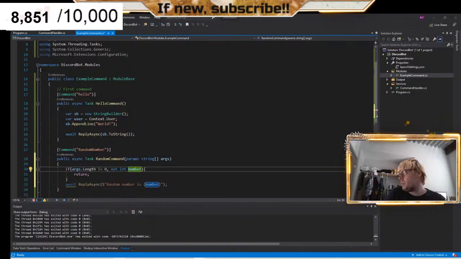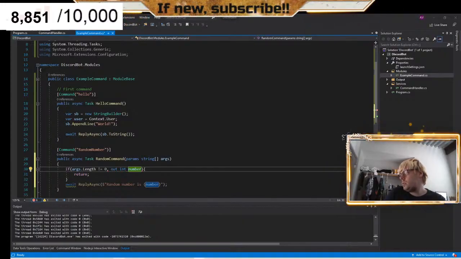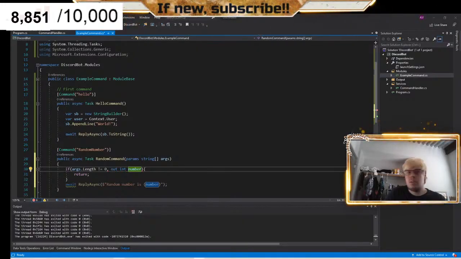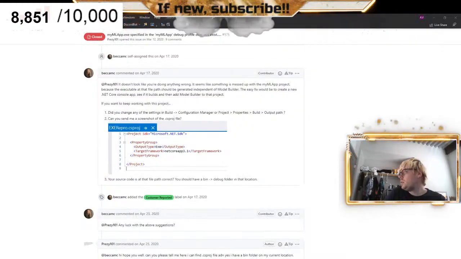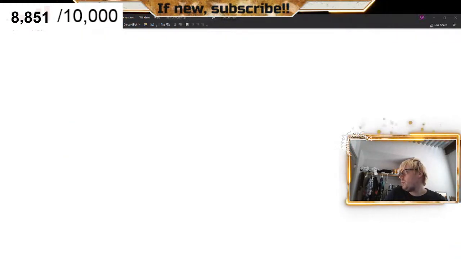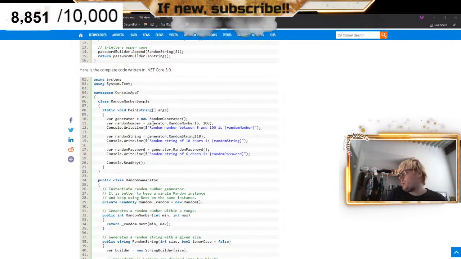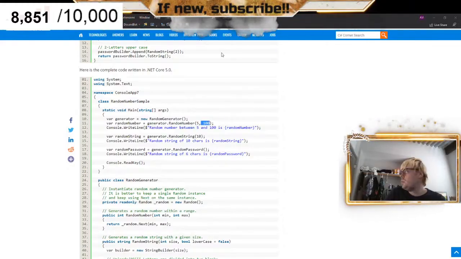Let me see. Let me just share the screen that I'm looking at. So this we could close. Wait, so this is just for a random number generator, but we want to do this. So random number, like 5 to 100, but I want to do from the user input.